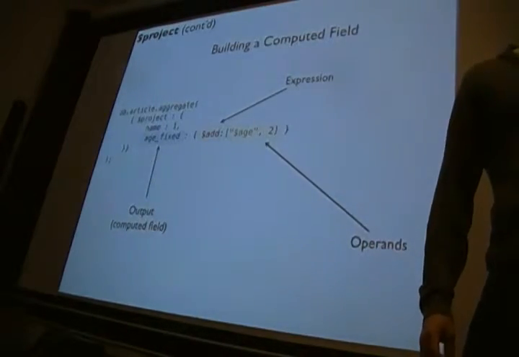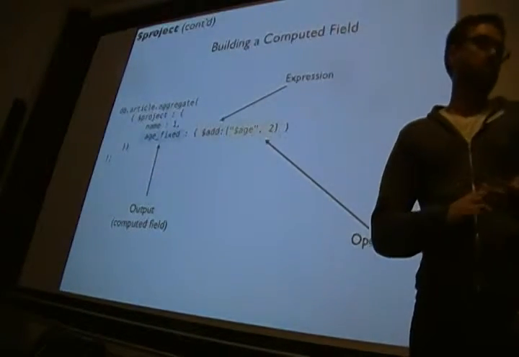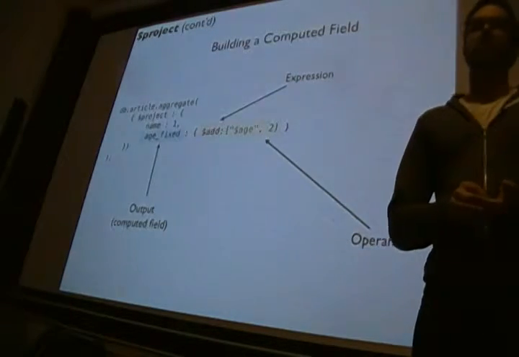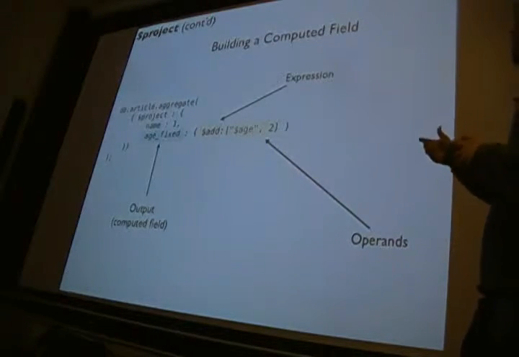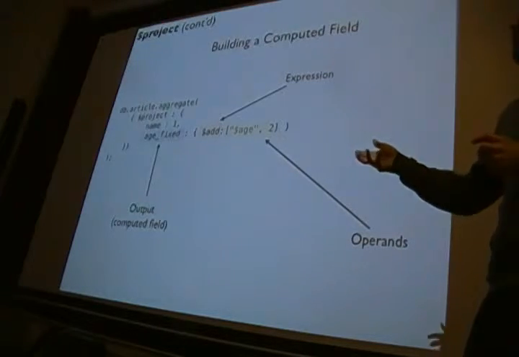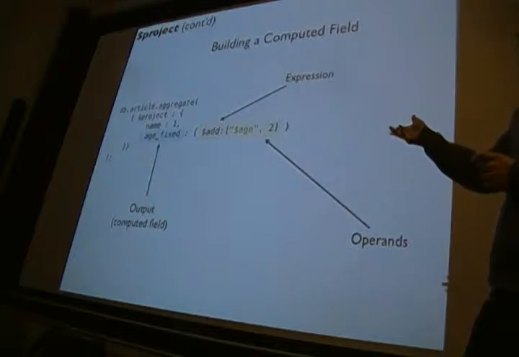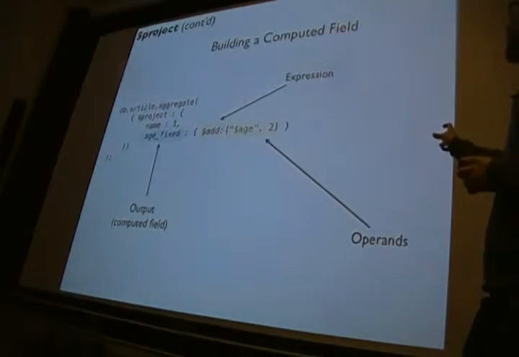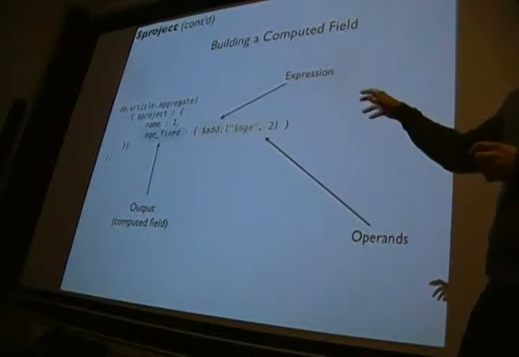So also you can use project to compute new fields. So those operators that I mentioned before, like $sum, same idea here. You can give it things like $add and either reference fields with a string and a $ sign to tell you what fields you want to look at, or just give it a literal value like 2. So ageFixed, for example, is computed by giving it $add and then a bunch of operands. So you give it an expression and a bunch of operands, it'll populate that value in the output with the result of that computation.